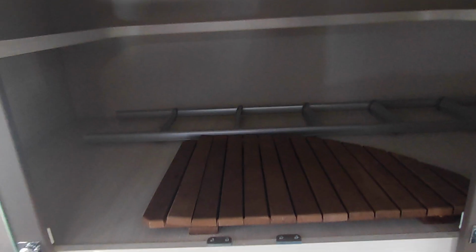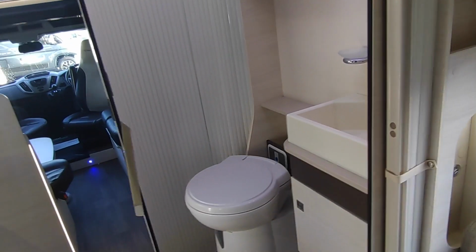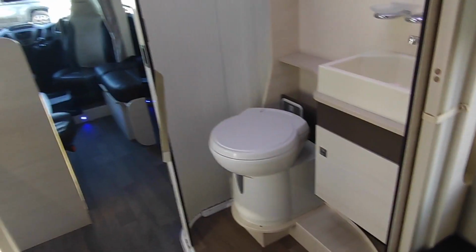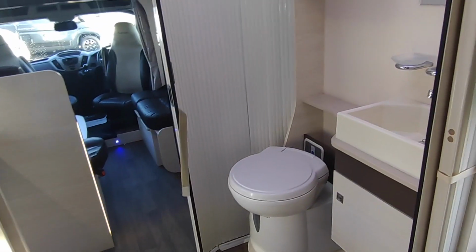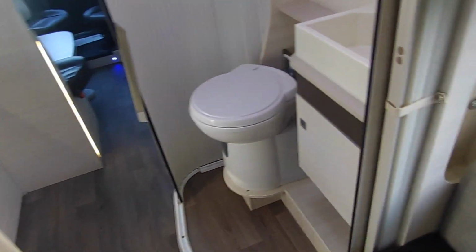this does. Now, payload at 3.5 tonne, all 3.5 tonne full size coach built vans are not going to have a huge payload. Now, you'll probably get away with it, but if you have a driving licence to drive more than 3.5 tonne, the Transit you can take up to at least 4 tonne. I think maybe even 4.4 tonne, just with a matter of paperwork. We can help you do that, and then you get cheaper road tax and a massive payload. But if you don't have a C1 driving licence, you can keep it at 3.5 tonne.